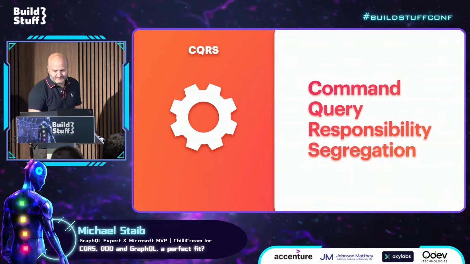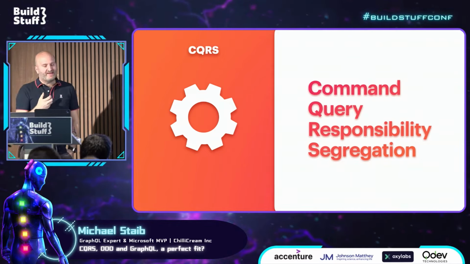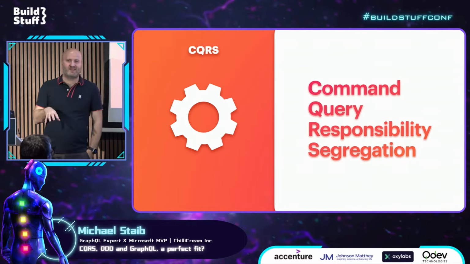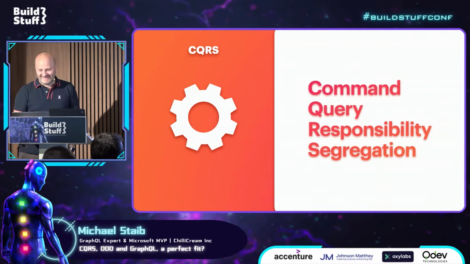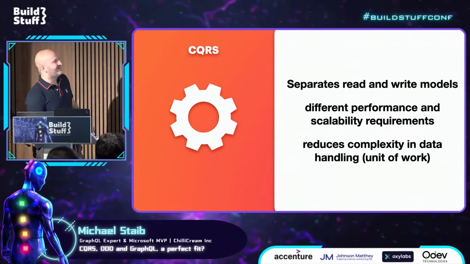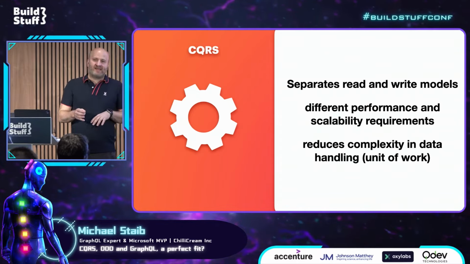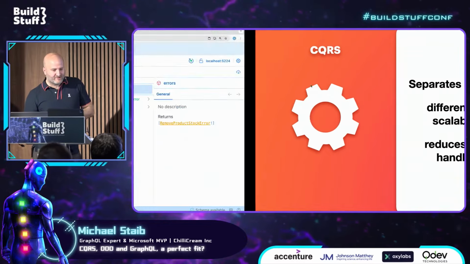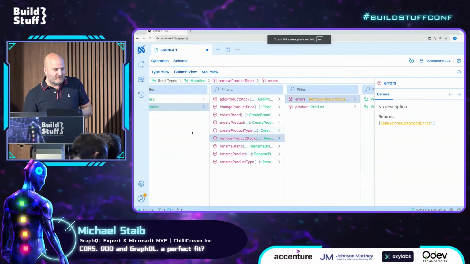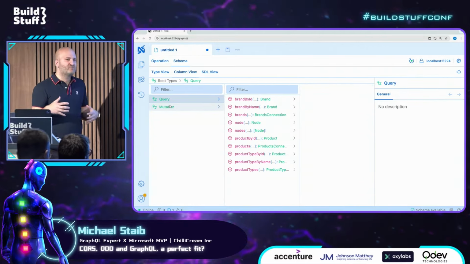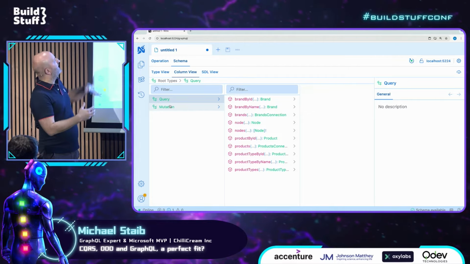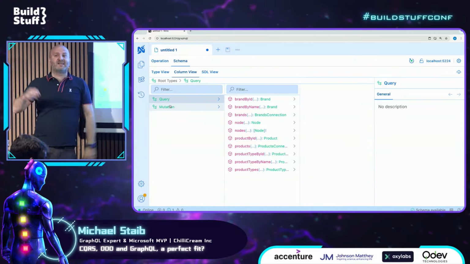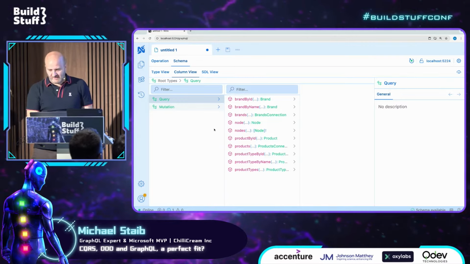With CQRS, there exists a design pattern which lets us solve this problem. CQRS stands for Command Query Responsibility Segregation. I always get that wrong. But it basically separates reads and writes. And that's also why I showed in the beginning, GraphQL is designed for that, right? If we look at our schema, then you can see already from the basic design principles, Facebook had that in mind. So they have queries that are side effect-free reads to your system, whereas mutations cause side effects to your system.